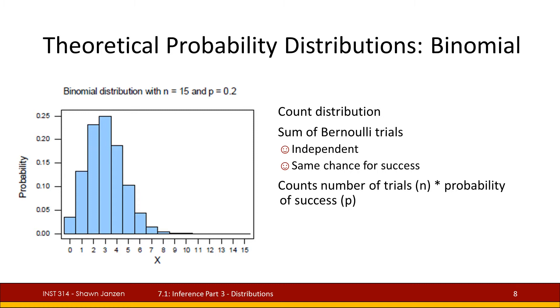So if I'm flipping a coin second time doesn't matter what happened the first time and the second time I still have a 50-50 chance and the way we determine where we are on the Bernoulli distribution you count up the number of trials n and you multiply it by the probability of success p.